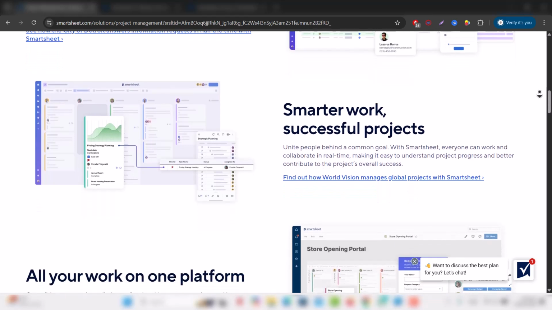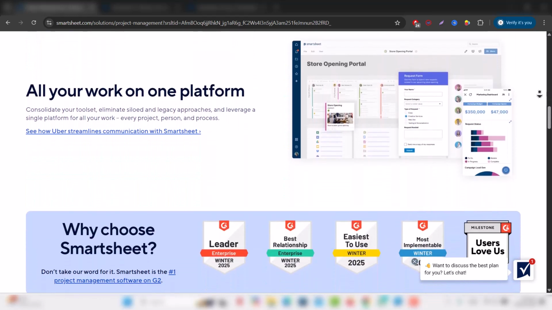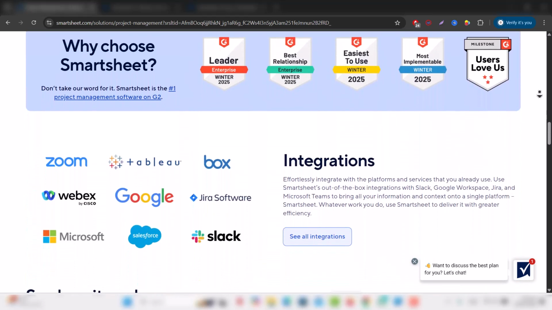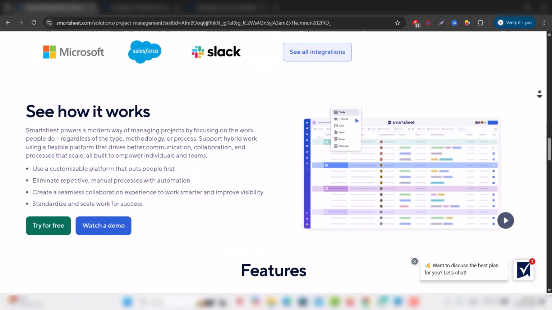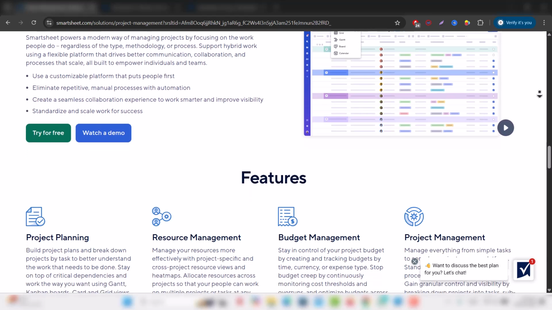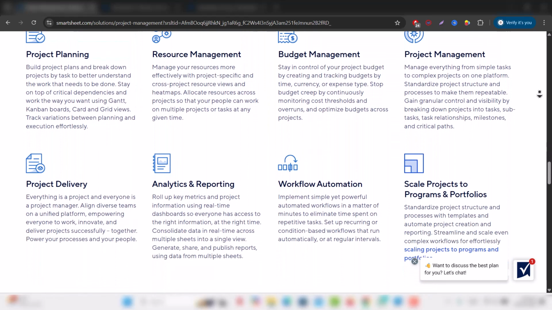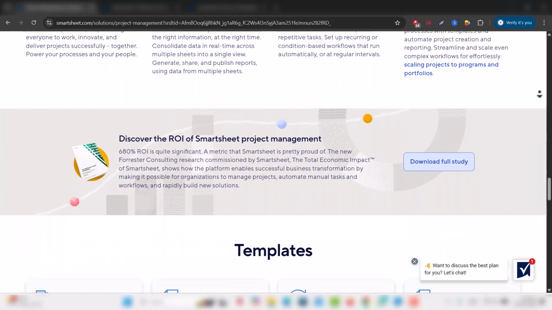Smartsheet combines the familiarity of a spreadsheet with the structure of a project planning tool. If you've ever felt limited by a simple table or overwhelmed by complex project software, Smartsheet sits in the middle. Everything still looks like a grid at its core, but you get more power to plan, assign, and track work than a basic spreadsheet ever could. This makes it appealing for planners who want lots of control without completely abandoning the familiar spreadsheet format.